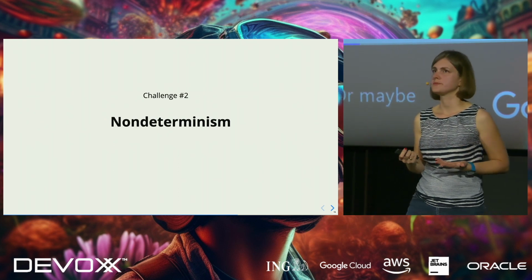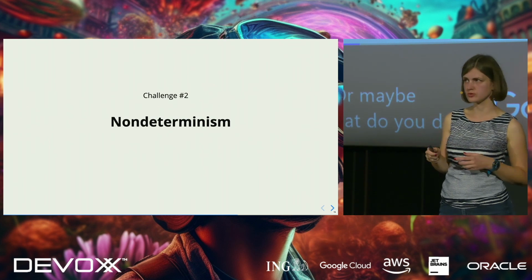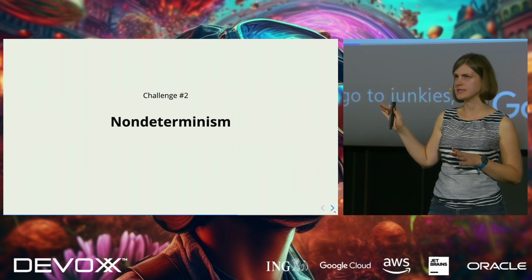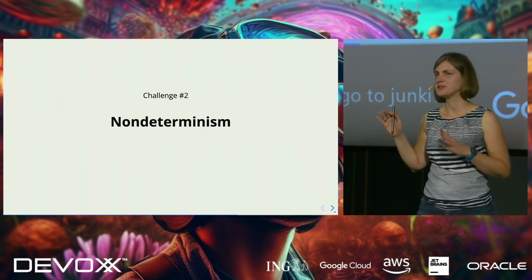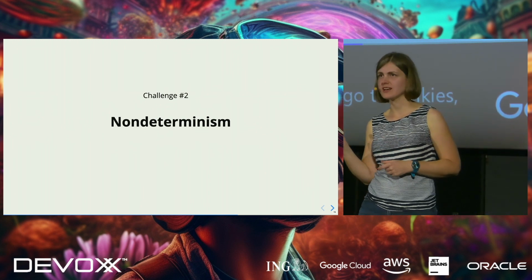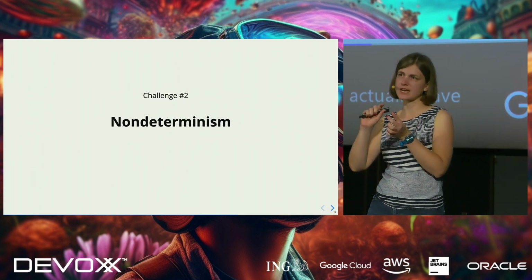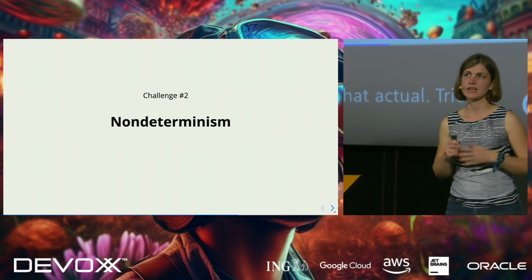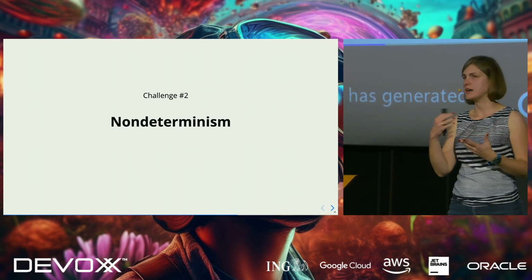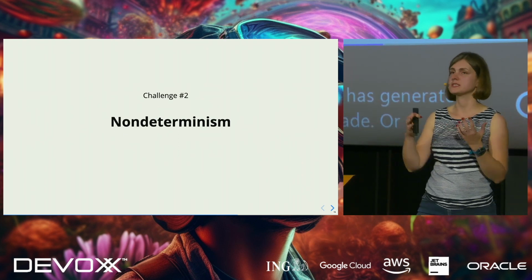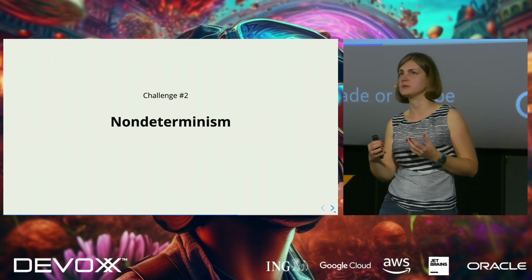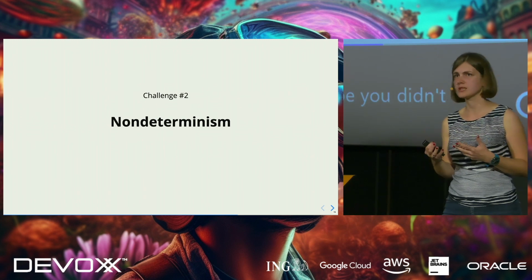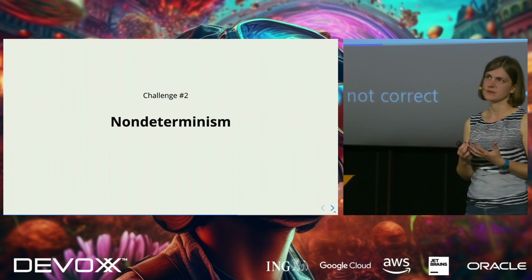What do you do? Well, for sure what you don't do is go to Jenkins and say, this is flaky data, let's rerun it. No, you actually have to go there and see the test report and see what actual tricky test data the library has generated for you. And then see if it's a bug that you have made, or maybe it's a misconception about the user story. Maybe you didn't think how your system should react. Maybe it's not correct data. You have to analyze this.